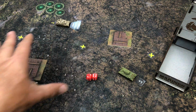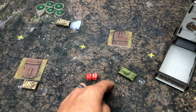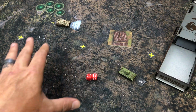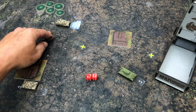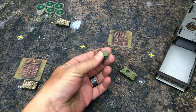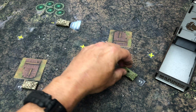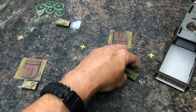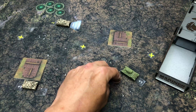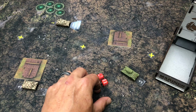So essentially, in that combat, the Stug was able to fire and destroy the T-34. The T-34, before it was destroyed, did fire and it destroyed the Panzer IV, and you could pull off the turret and use that to show that it was destroyed, put some black cotton balls or something like that. You know, something neat just to signify the fact that the tanks have been destroyed.